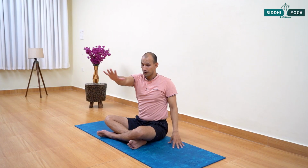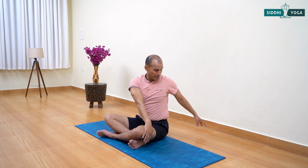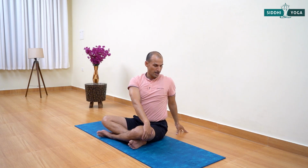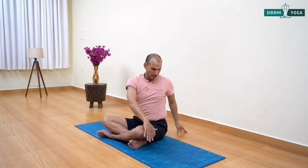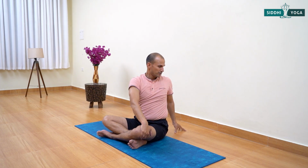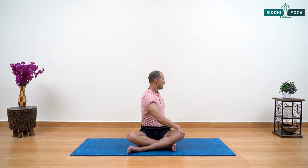Now, placing your right hand outside of your left thigh, moving your left arm to the back, fingers in cup shape. Inhale, push your finger, lift the spine up. Exhale, pressing your right hand against your left thigh, rolling your left shoulder back, turning your chest back, and look back. Inhale, turn your head to look forward, raising your right arm up, and left arm up, chest up. Exhale, arms down.